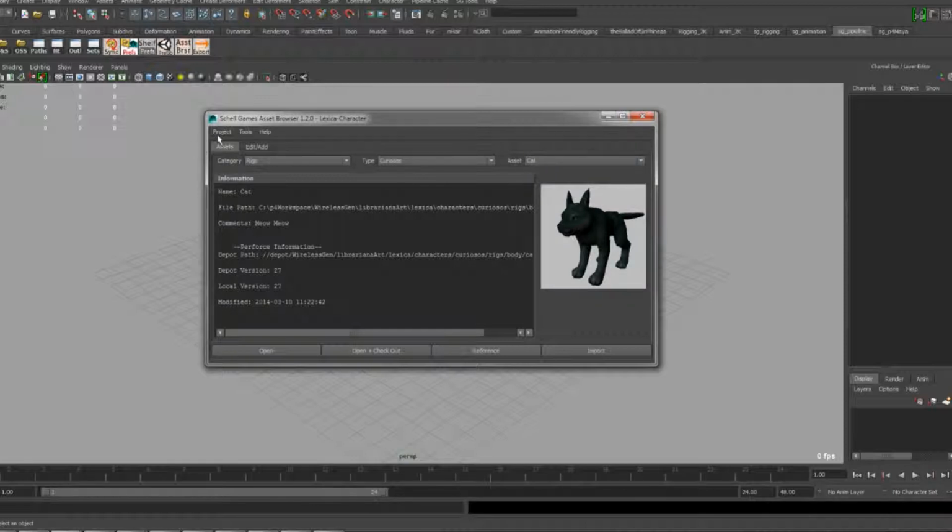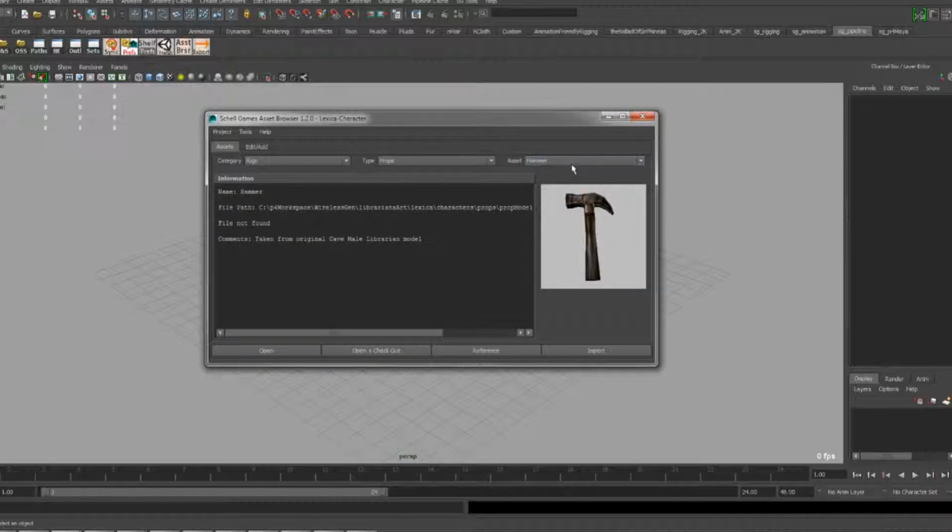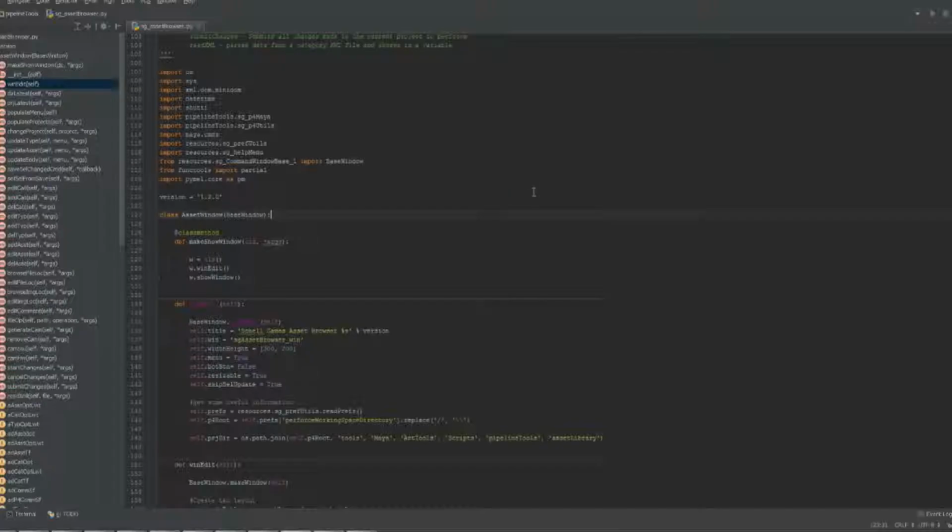If I update the project, that updates the category, which updates the type, which updates the asset, and then finally updates the body down here and all the functionality. If I just start with changing the type, it updates the asset, which then updates the body. So that's a quick talk on that.